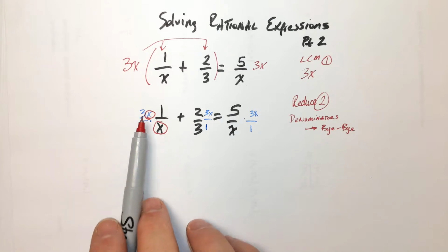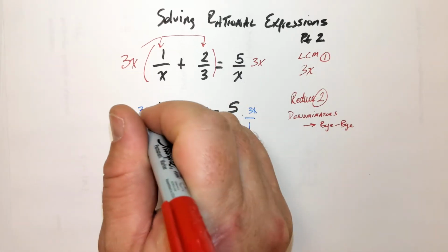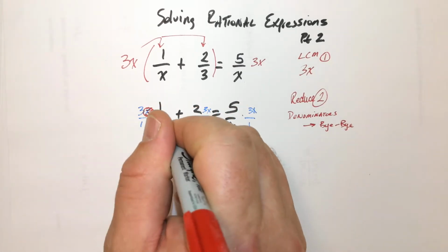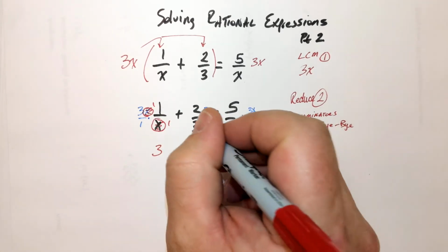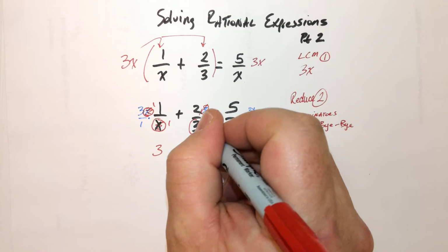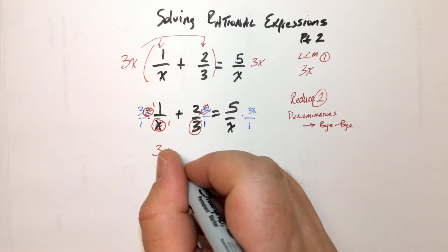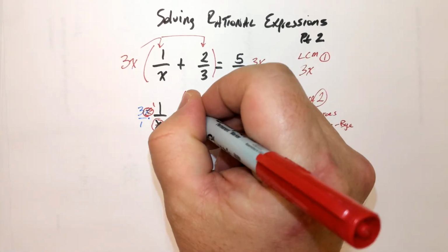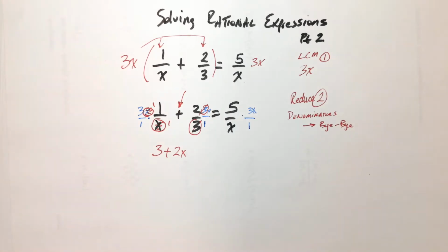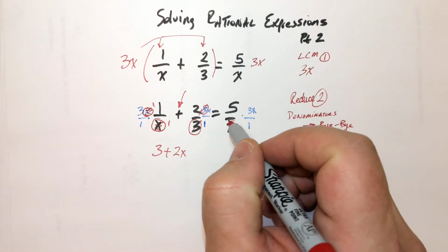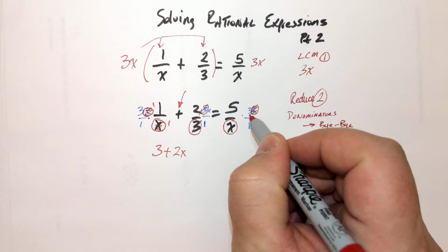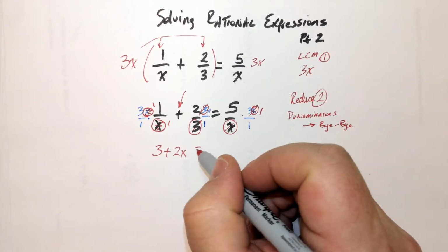Okay. You see this reduces, right? Those reduce, they make 1, so you're left with 3. And over here, the 3's reduce. They make 1, so you're left with 2 times x. Word of advice, if that's a negative, be very, very careful. If this is a negative, it really messes you up. You'll see why in a little bit. And then over here, x reduces with x. You're left with 1 equals 5.